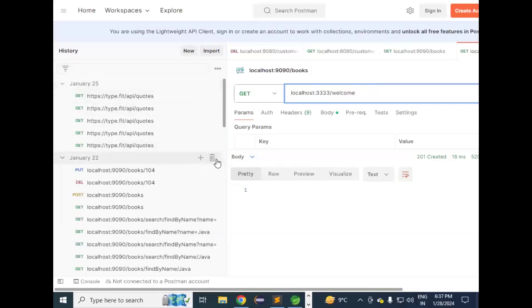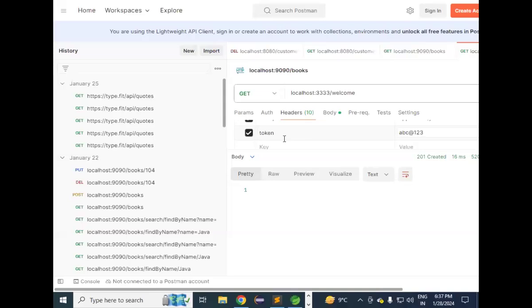When you are sending this kind of request to me, you send one header also in the request, something like one token. That token is abc@123. In the request, if this token is coming, then only I will consider you as my client. If you are not sending this token, I will not consider you as my client. Like this, we need to inform our clients how they need to send the request to our application. So this is one example I'm telling you.